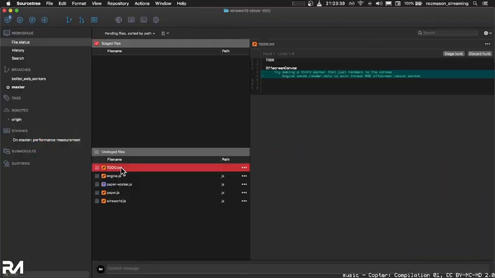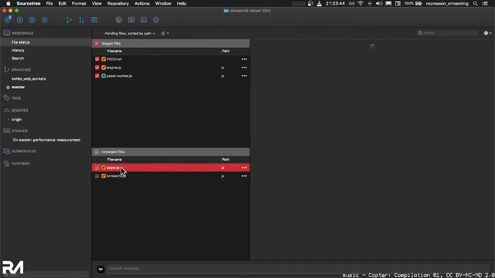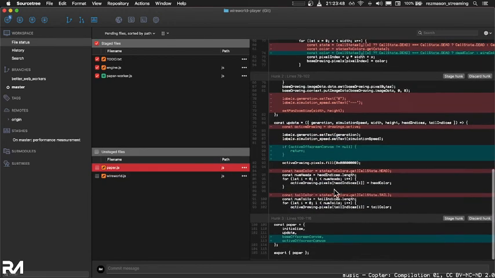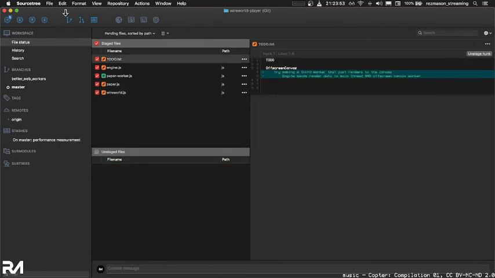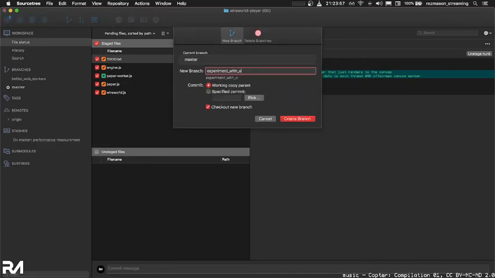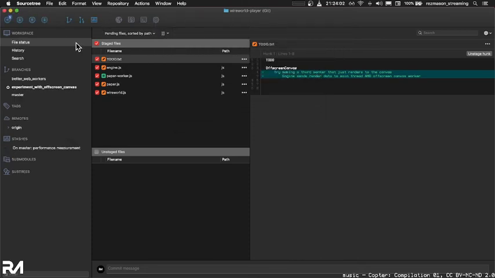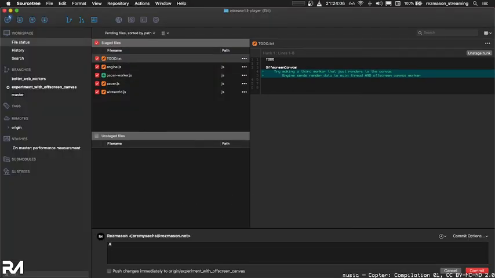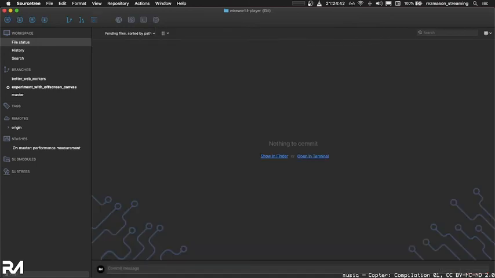Here's what I'm going to do. I'm going to put all of this work. What did I delete in here? States to colors. So I'll also do this in master, but the work that we've done tonight, I'm going to put in a branch called experiment with off-screen canvas. And this is going to say, added off-screen canvas detection and support at the cost of code maintainability. At the moment, the engine and paper worker share a thread, so performance is also worse. Good times. But there it is in a branch.